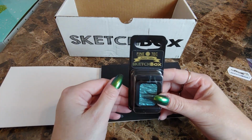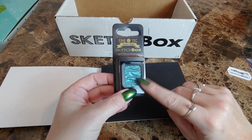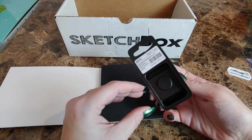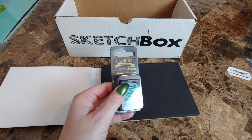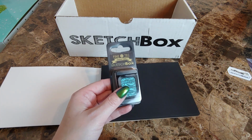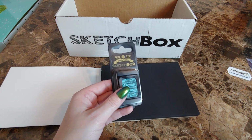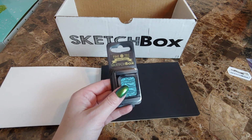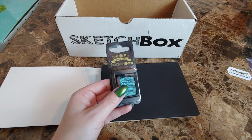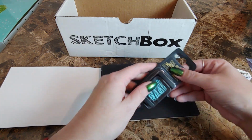What is that? It just says SketchBox. It appears to be a metallic watercolor. The imprint is super cool. It looks like water. Dark teal. Alright, let's see. Fine text. SketchBox metallic dark teal. Retail price $7.99. Exclusive color. We worked with FineTech to create a brand new color formulation only available in this box. We love the way this metallic watercolor looks on the black paper, and it can be mixed with other colors to add some shine to our finished art. Neat.